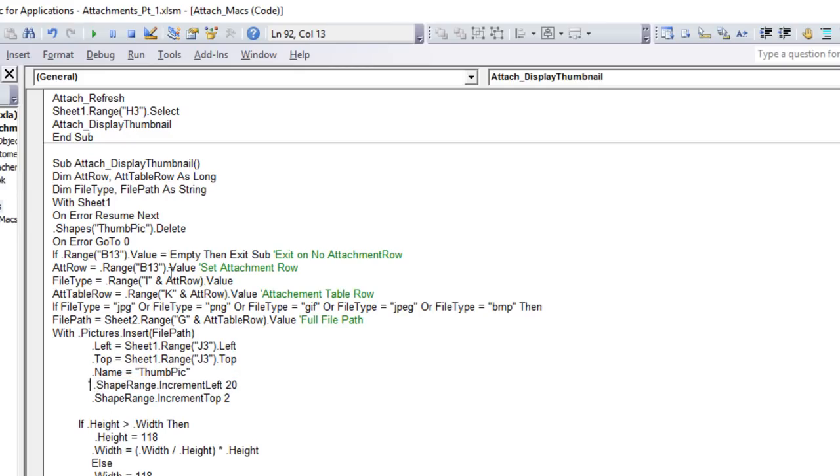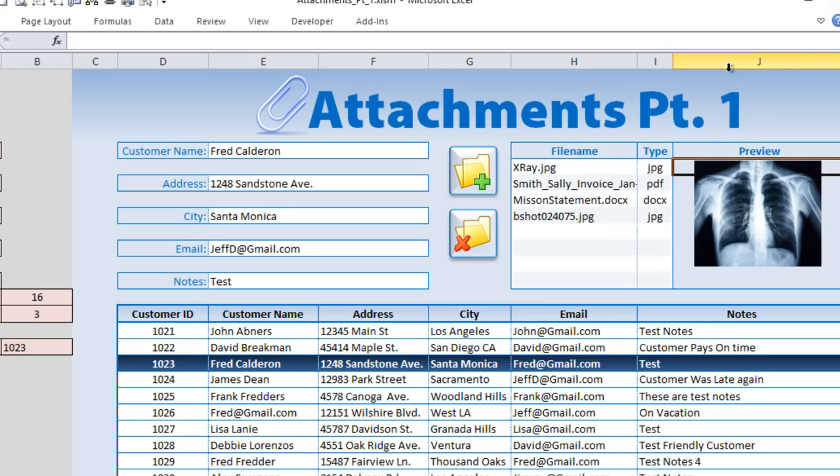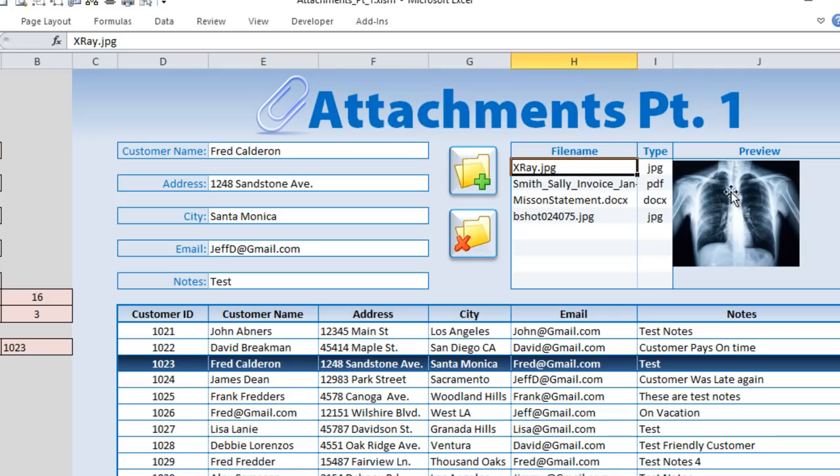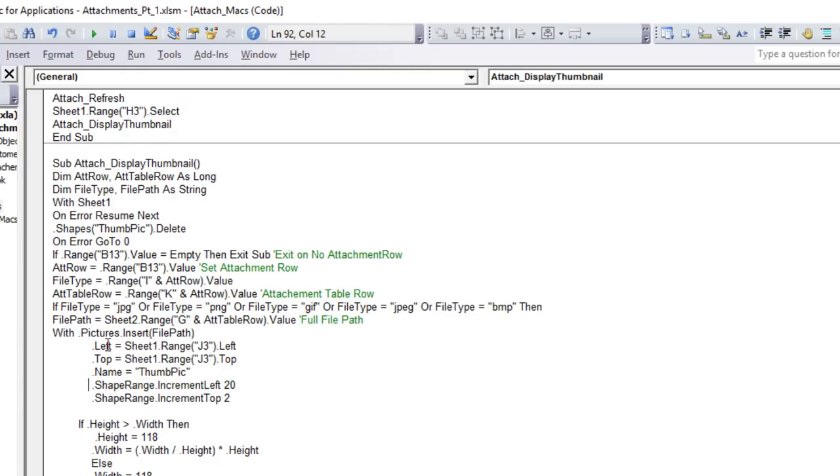Okay. These two lines here basically move it a little bit towards the middle. Without this line of code, if we take this line of code out and we select it, it's going to move it. I want it centered, right? So I'm going to move it over about 20, okay? So we can use that line of code to move it over. With the increment left 20, it adds 20 pixels to the left, moving it to the right.